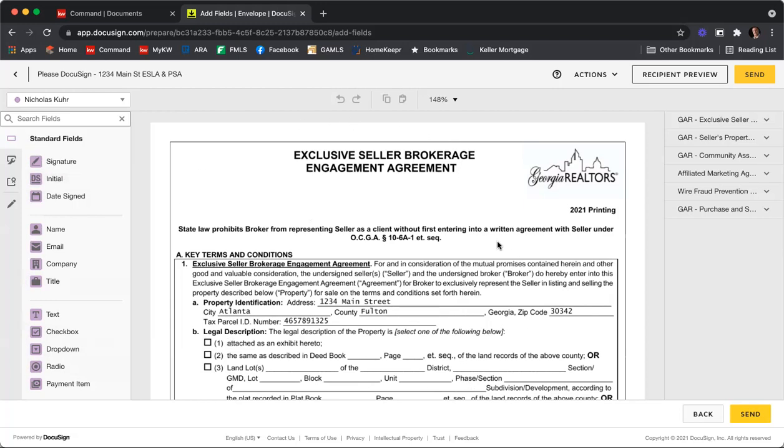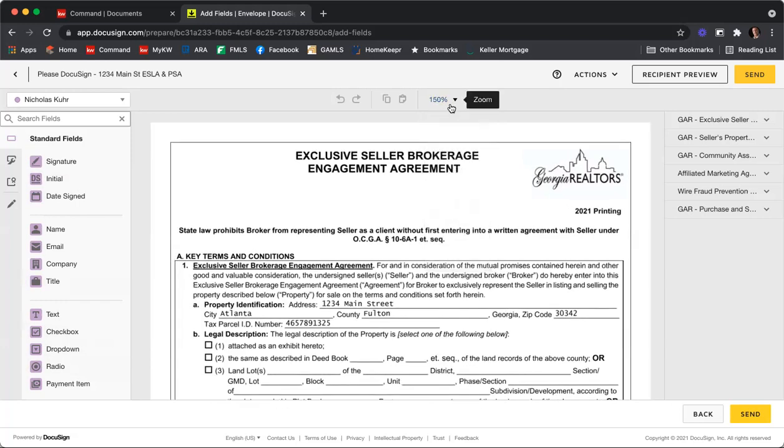Here in the middle of the page is going to be the preview of the document, so we can go through and double check it, make sure we didn't miss any information. And if we did miss any information, we are able to add a text box with that info, so that way we don't have to go all the way back to the Documents tab and make the update. If you want to change the zoom in amount, you can do that here.